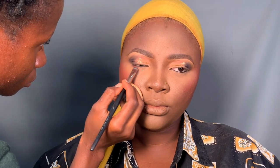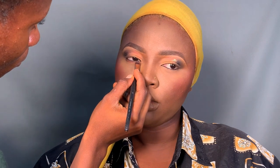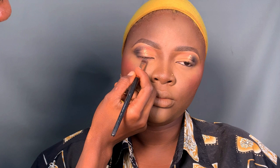I'm going to be smudging the under eye with this brown eyeshadow shade, and I'm being very careful. You know, our eyes are very, very sensitive. So I'm just doing it little by little.